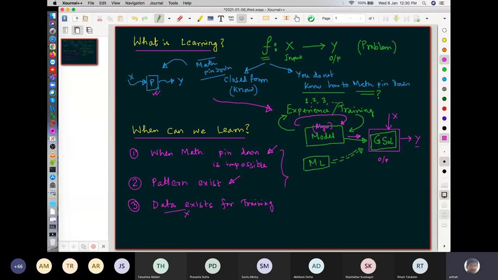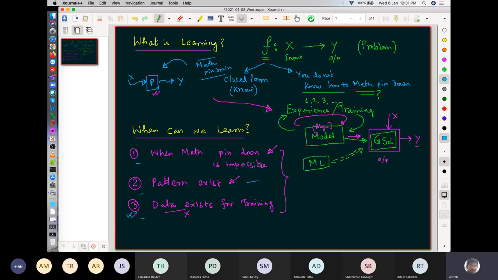So now, if you think very carefully, what happens if I relax each of these assumptions? So if data doesn't exist, forget about learning. So I cannot relax this assumption. This is absolutely required to have any design to have any model to learn. We need data. That's our assumption. But let's say if there is no pattern, then what will happen? Can I not write an algo so that it could learn?